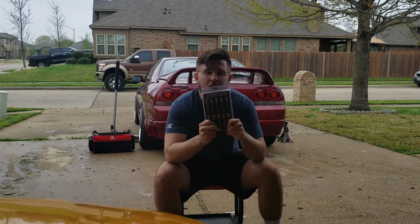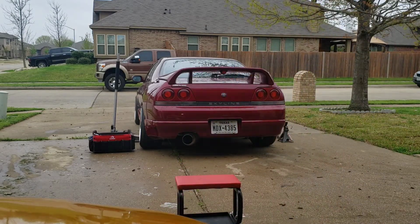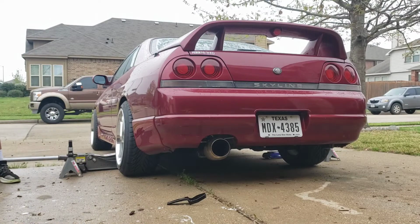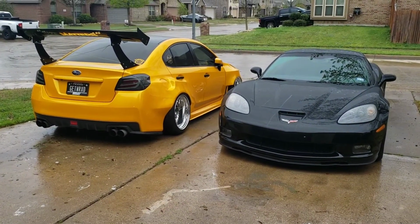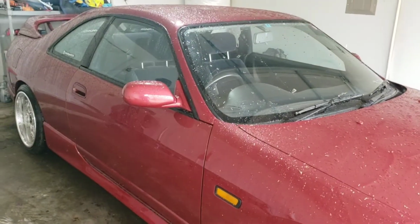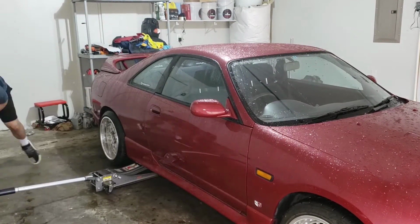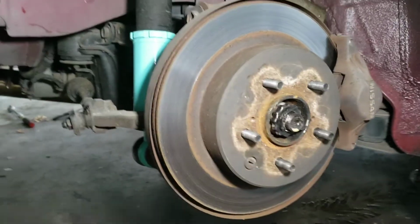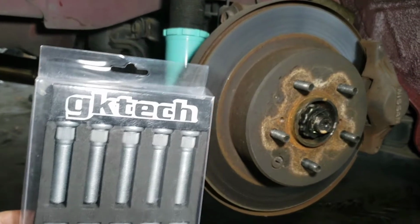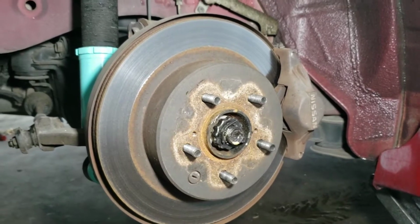Alright, I'm going to start with installing these extended studs. Let's get on it. So, we moved into the garage. These babies had to get wet, sorry. Alright, now let's get back to it. Alright, so we're going to be installing these extended studs in the rear. Should be about 2 bolts to get off that rear caliper. Let's get it done.